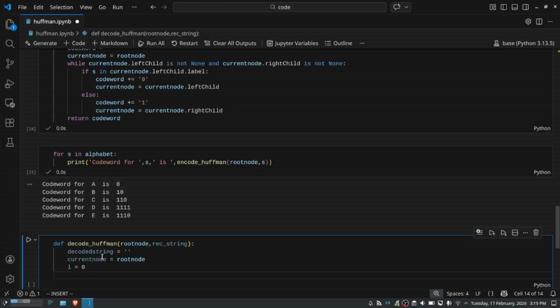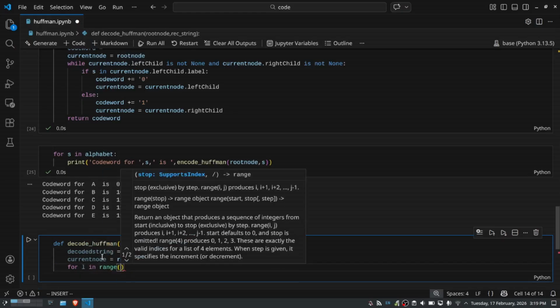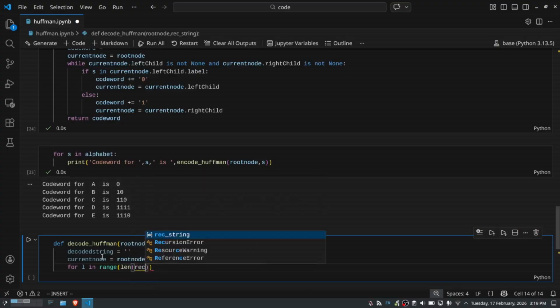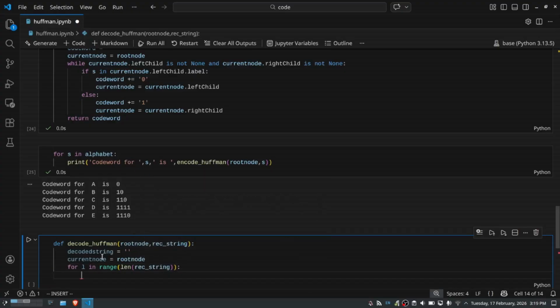All right, so that's the pointer to the current bit that we are processing. In fact, I can probably just index into the string.